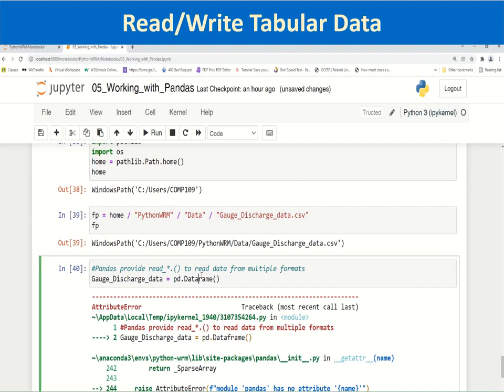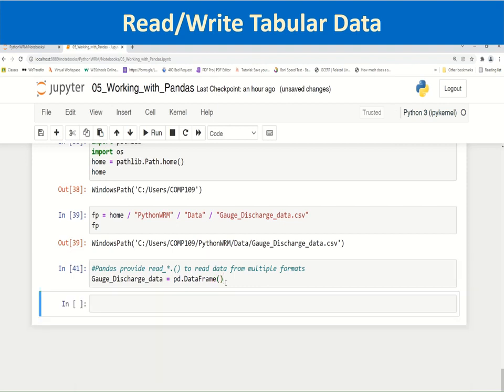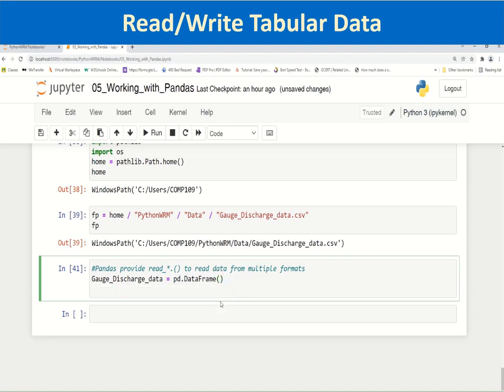Yeah, this kind of mistake we make, so to avoid such mistakes you can use the tab completion utility of Jupyter Notebook. So now gauge discharge data is a data frame object. Let us see what functions are available with it, what the methods are, by typing dot and tab.